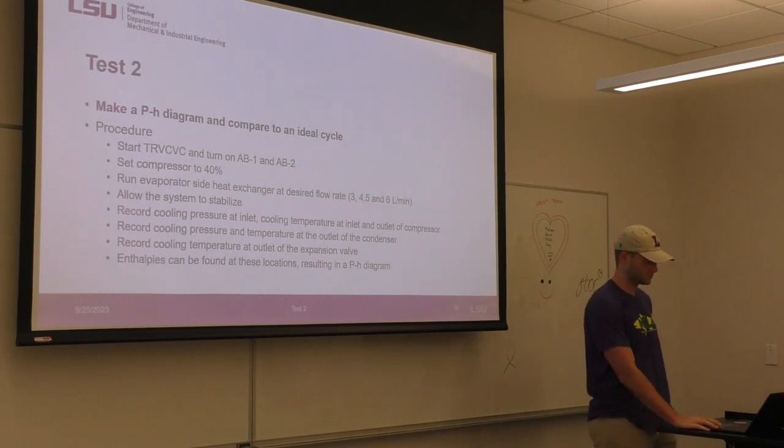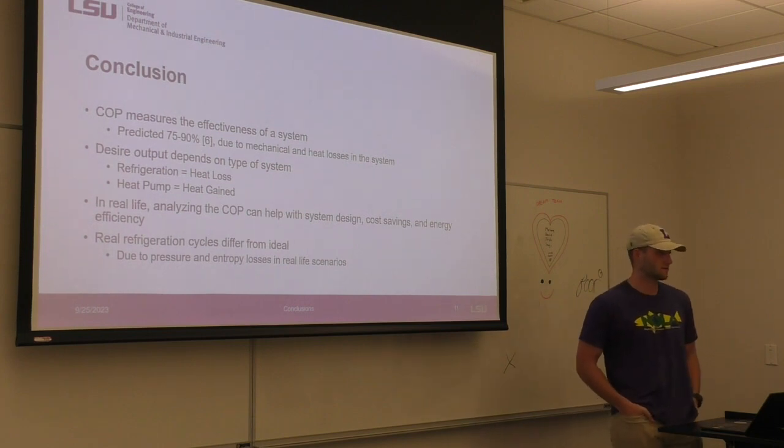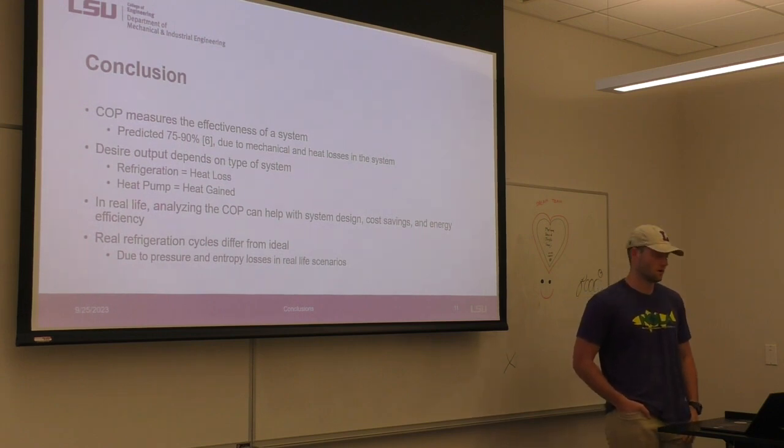So in conclusion, COPs, like I said, measure the effectiveness of the system. Based on some background research that I did, and there being inefficiencies in real life scenarios, I predict a 75 to 90% efficiency based on heat losses and mechanical losses throughout the pumps, valves, and not having an ideal system, which would be 100% efficiency there.